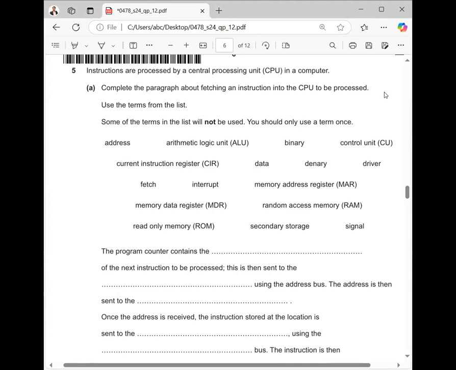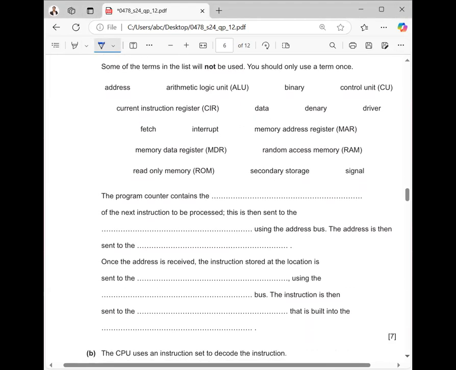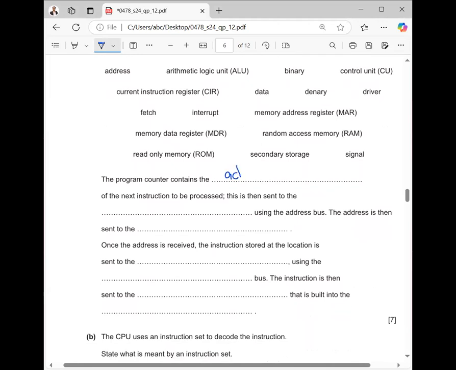Use the terms from the list. Some of the terms will not be used. Okay. The program counter contains the addresses. Yes, that's right. The program counter contains the address of the next instruction to be processed. This is then sent to the MAR, or you can write memory address register, using the address bus.